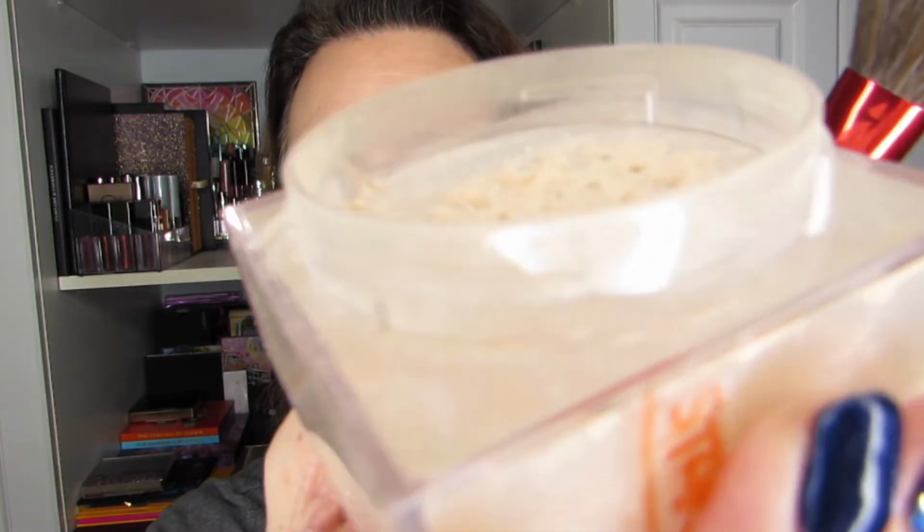Not for any specific reason, I just had the Rimmel to use up, and I just dumped the rest of the Rimmel powder in here, and I've just brought a little bit up on the sifter, and I'm going to use this little mini from Sephora called the Pro Mini 55.5. I've got just a tiny bit on the brush, and I'm going to powder my nose and under my eyes. Just to help set the powder in those areas, and I'm using very, very little powder.